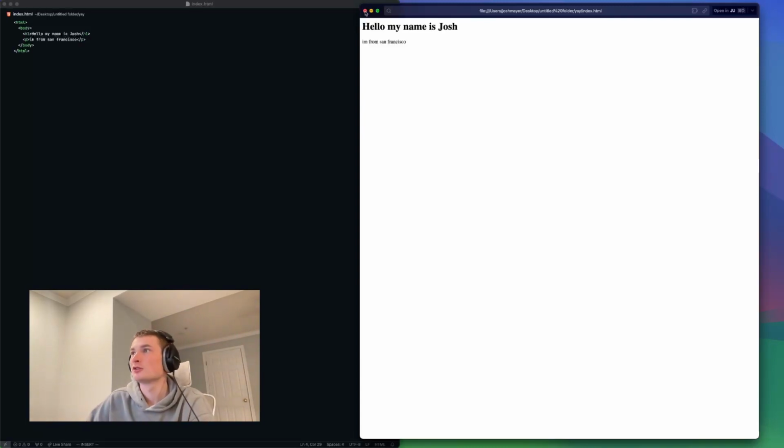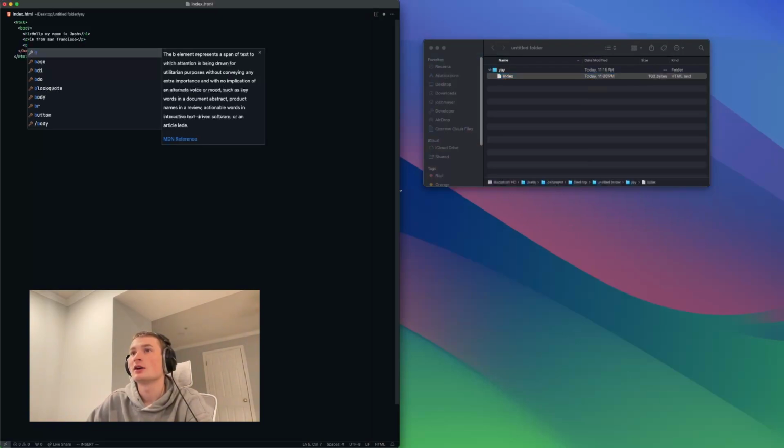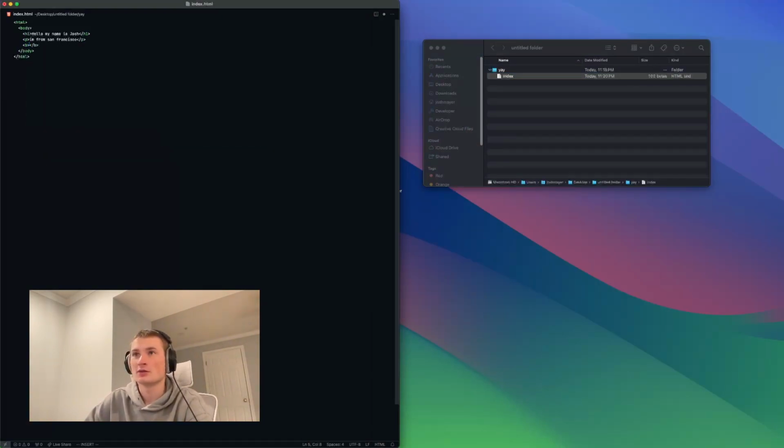It's not too much crazier than writing in Google Docs. You're just surrounding your text in what are called tags so that we can tell the computer what's coming. And so when I wrap it in a B tag, let's see what happens.